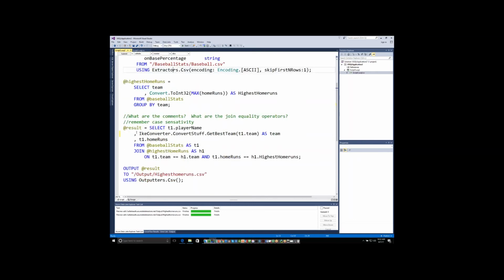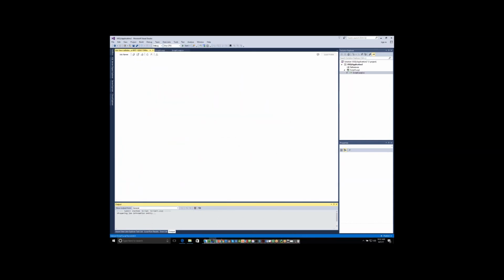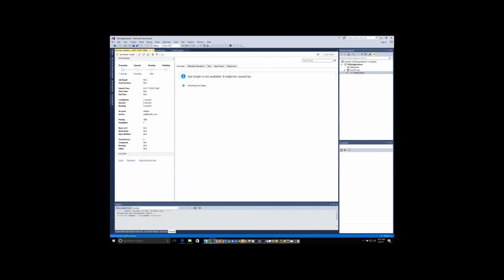This is the same script you saw before, but look at this line of code where I say, take the team and pipe it into that C# and get a result back. Now the same thing I did before, I can just submit it. If I go to advanced, just like in the portal, I can specify my degree of parallelism if I need to. I'm going to keep it at 1 because I want it to be cheap. Then I click submit, and I see something comfortable. This is the same job processor that we see in the portal that they've moved over to Visual Studio.